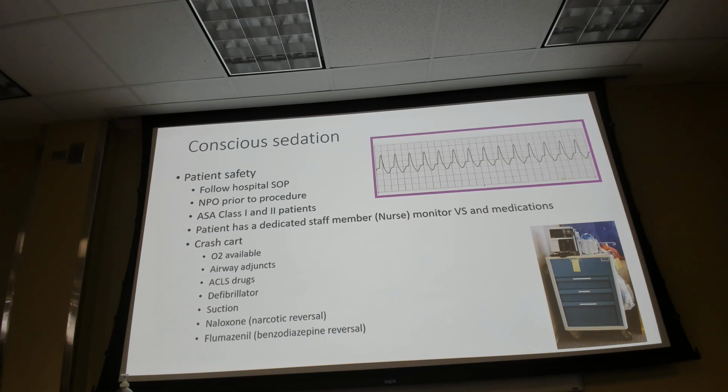All right, so like I said, your hospital will have an SOP, but before you do any even conscious sedation, even if it's not a surgery, you need to consider when was the last meal they had. You have to worry about aspiration still. You always want to look at the ASA category of that patient as well. And then do we have the dedicated staff for it? You should probably have your crash cart there. Some facilities will require it, some won't.